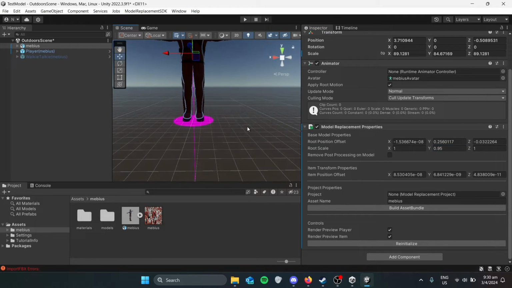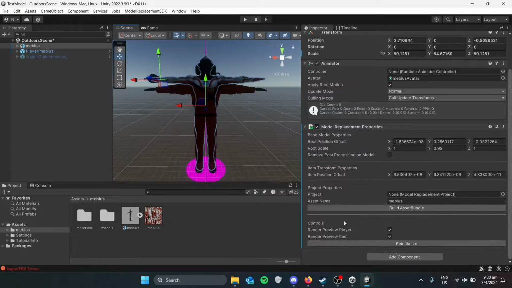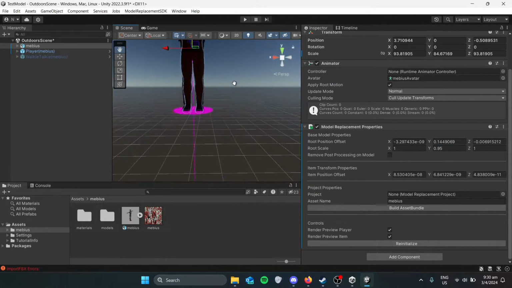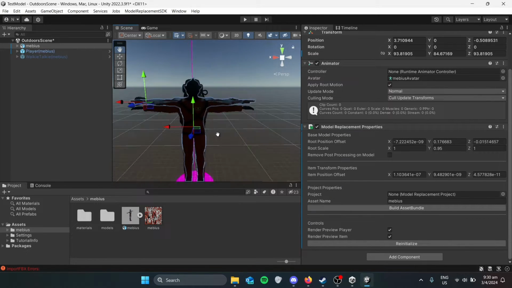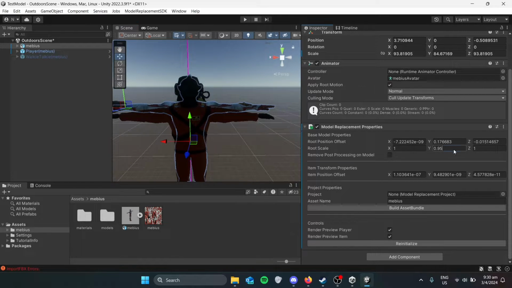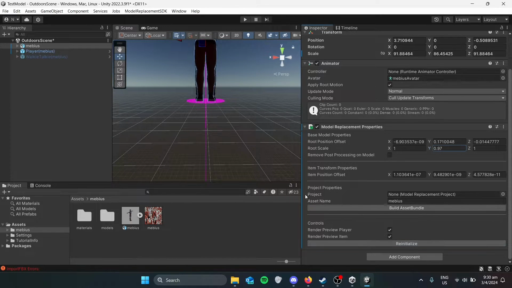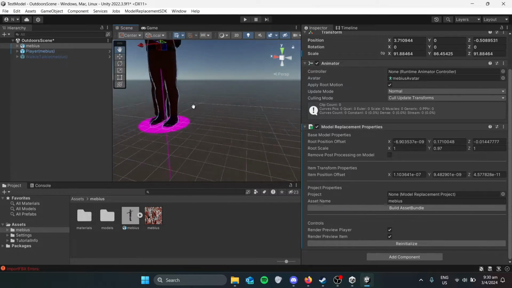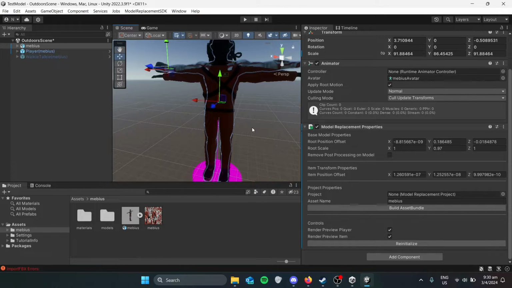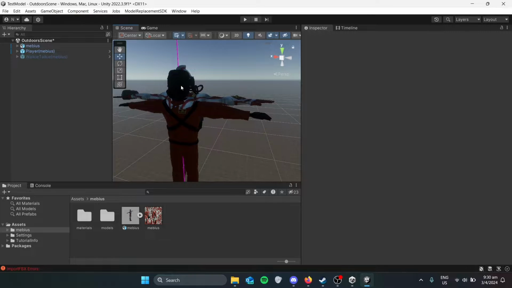and you can see it's floating already. So if it's floating anywhere, or you see it's in the wrong place, you just click reinitialize to reposition it. And as you can see, it's a bit more matched up now. I'm just going to move him up a bit, and let's try 0.7. That's it. Yeah, this looks close enough, so I'll just leave it at that. And now it's about the same height.